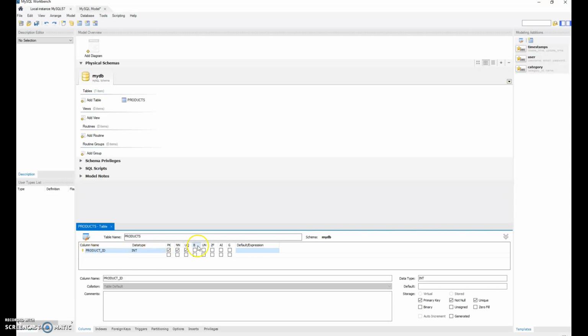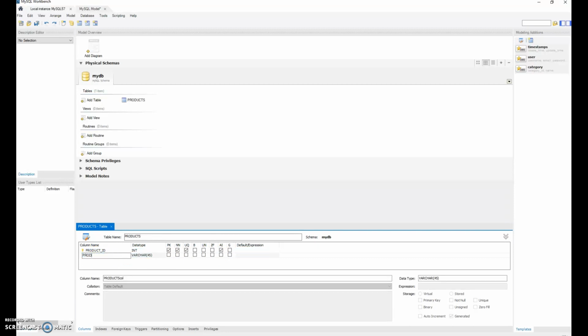What's also special about this, and that was in the chapter, is you want it to auto-increment, which means each time you create a new row or you insert a new row into this table, the ID will automatically increment from 1 to 2, 2 to 3, whatever. So you don't have to specifically state the ID when you're inserting a row into the table.